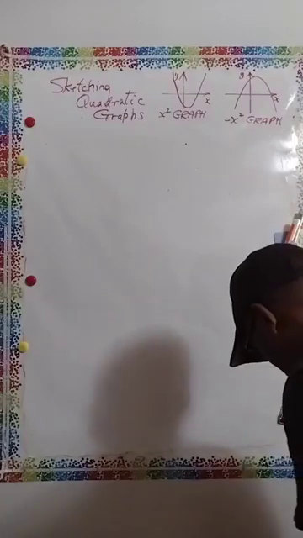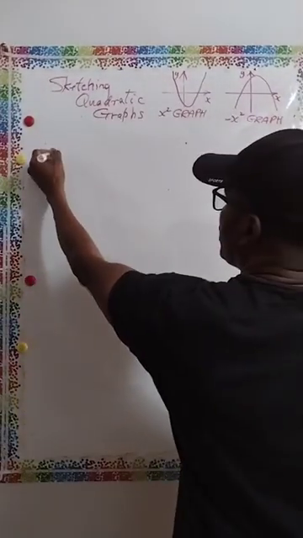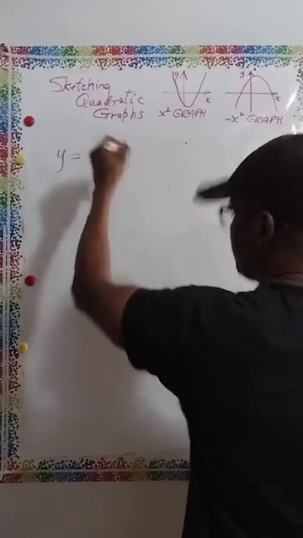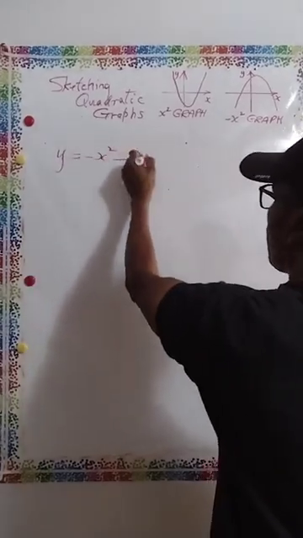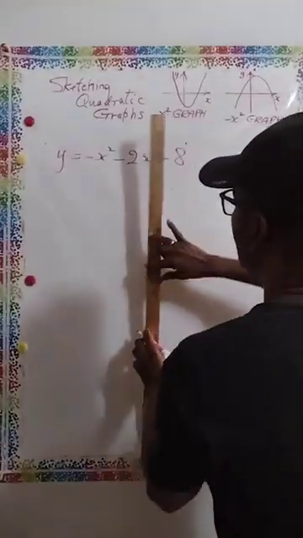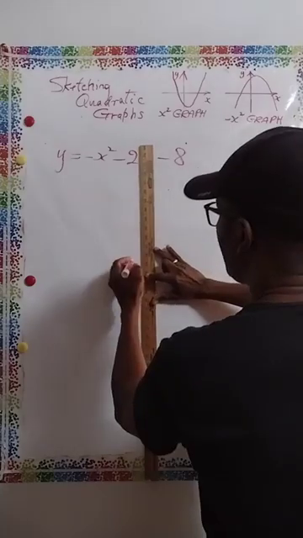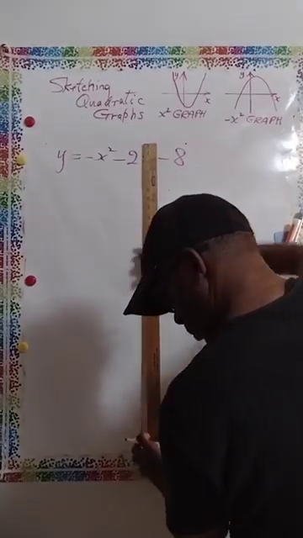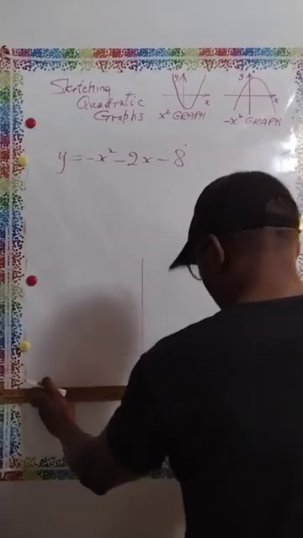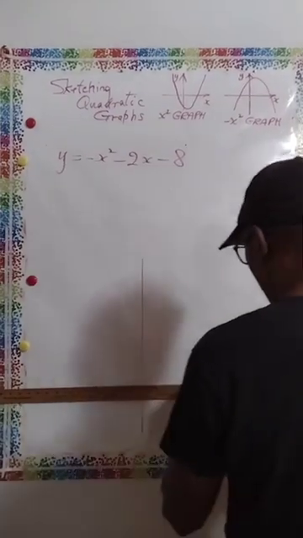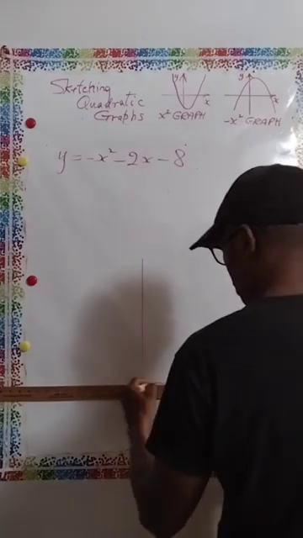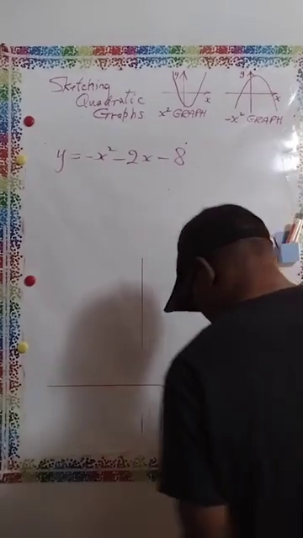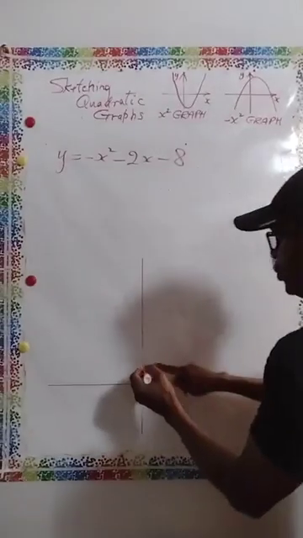Right? So let's go and prepare a graph here. Well, first of all, y is equal to negative x squared. Good. And you are being asked to put this on the graph, so we're going to put the graph somewhere here. Somewhere here. Good. We're going to count in twos.